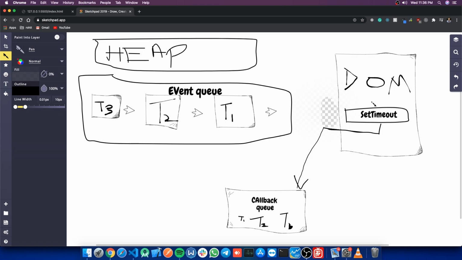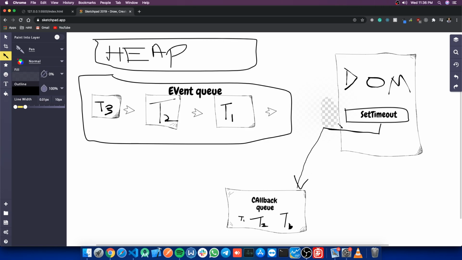Whenever you create a set timeout function, for example, set timeout is the first line that you wrote in a program, and after that you wrote T1, T2, and T3. First set timeout will be passed to the DOM and it will be executed. But as set timeout takes two arguments, first a callback function and second a time.